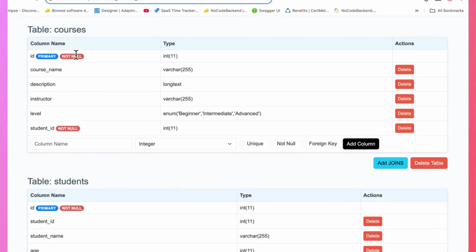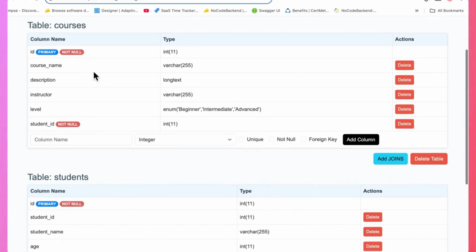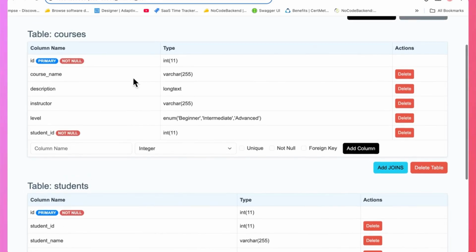So let's say I want to display all the courses, but along with these columns, I want to display, let's say, student ID and student name as well. Since student ID and student name are not present inside courses, but within the students table, we will join with students so that we can take a few of these columns and start displaying them within courses. Okay, so let's get started.